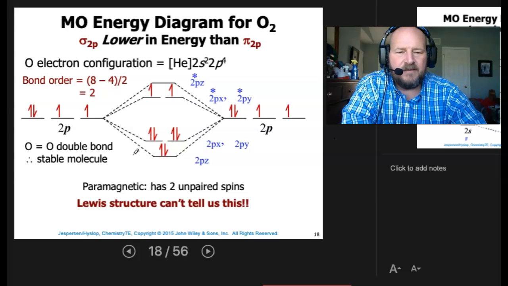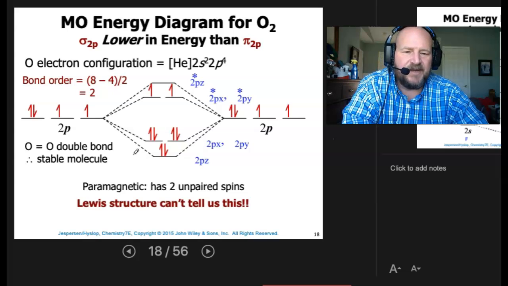Okay, so again, we can use different orbital theories, different bonding theories to explain different experimental observations. Okay, that doesn't mean one is right or one is wrong. It just means that each one is giving us a little bit more of the story so that we can see the entire thing.